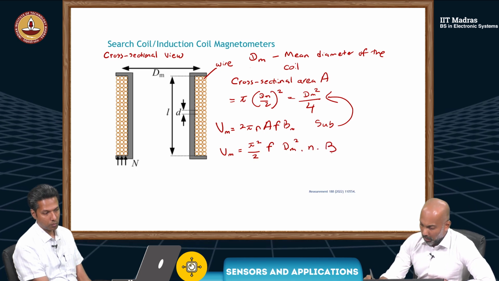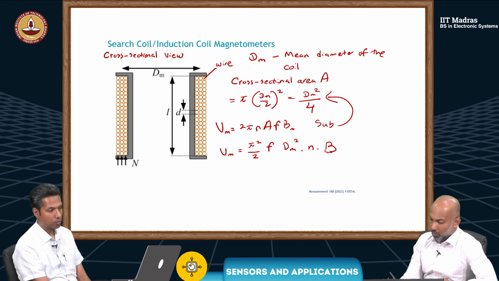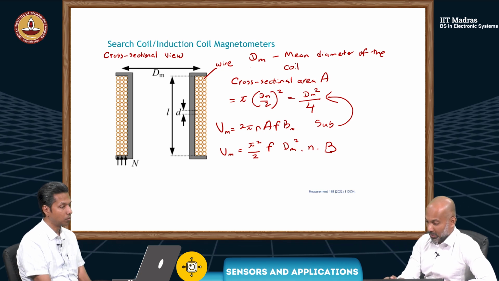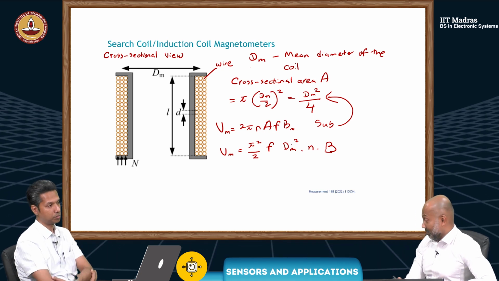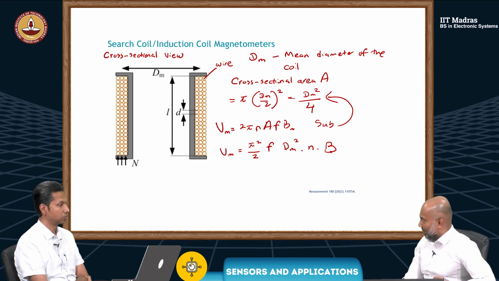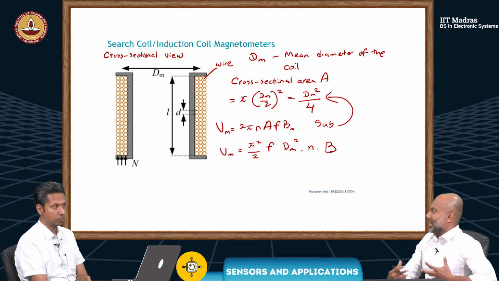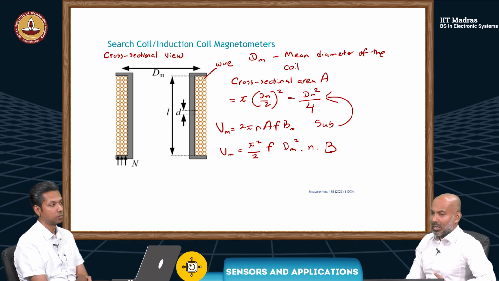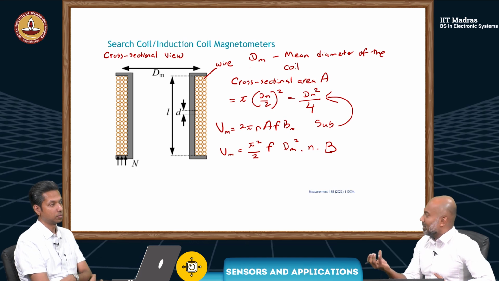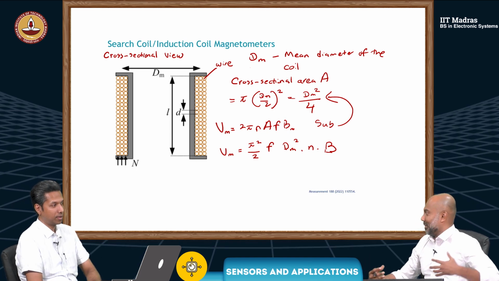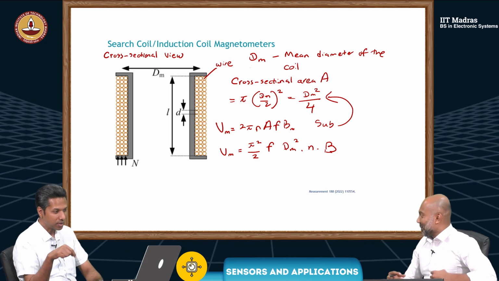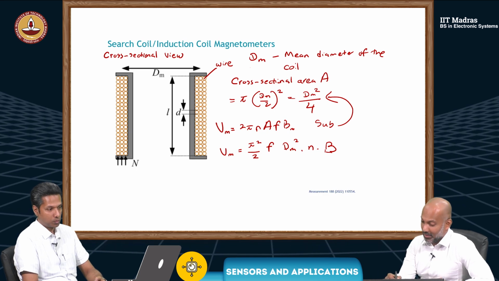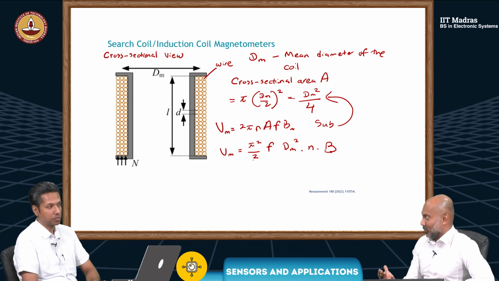Now, according to this, because it's proportional to the square of DM, we can increase the diameter, but it's going to be large and heavy. As you said, it really depends on the application. If you want to measure something really small, you make the coil really big. The coil has to be in that size. But then again, you need to consider whether with that size we will get sufficient voltage to measure.